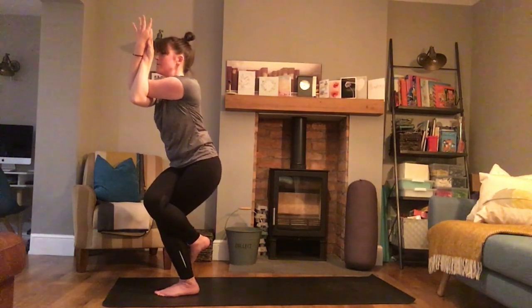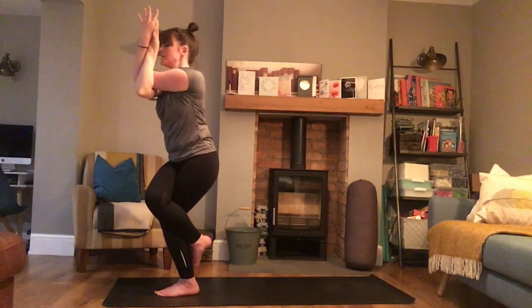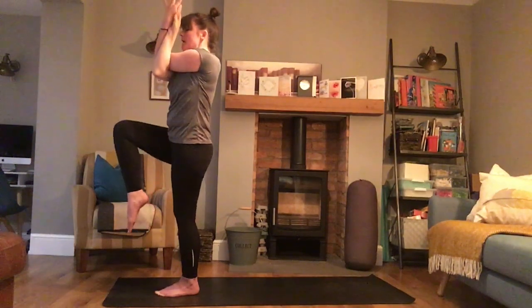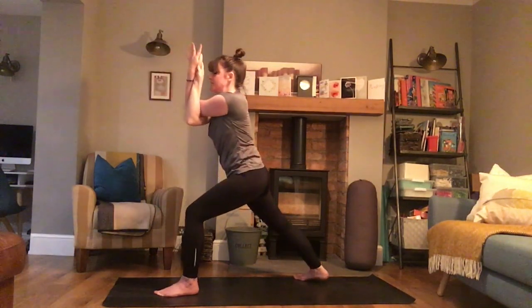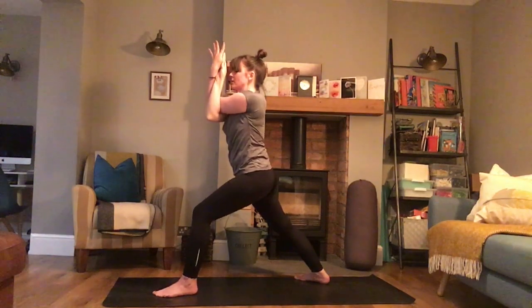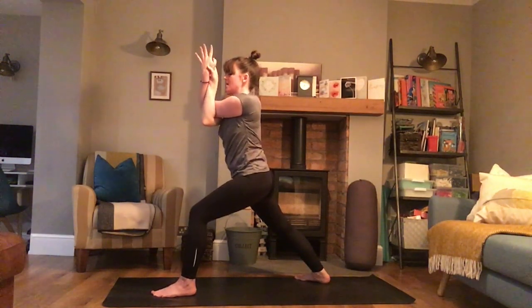We're going to do some moving through our balance. So start to straighten into that left leg. Draw the right knee up towards the elbows. And then we're going to step that right leg all the way to the back of the mat and drop the right heel, turning the right toes out slightly. So our legs are in a warrior one position, but we keep the arms as they are.